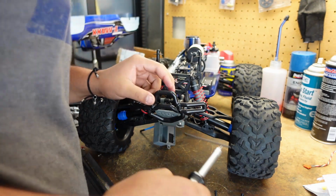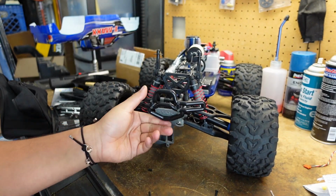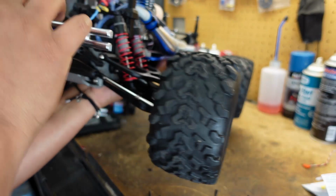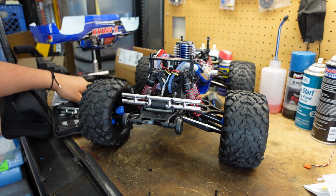Alright. Let's get back to installing this thing. Alright, the front bumper is on. Looking pretty sweet. Now we're gonna turn this around and move on to the rear.